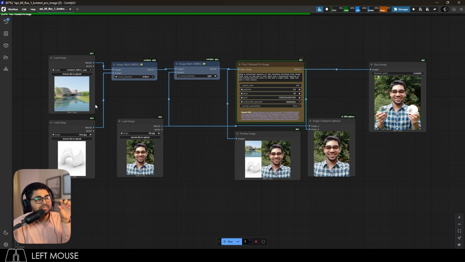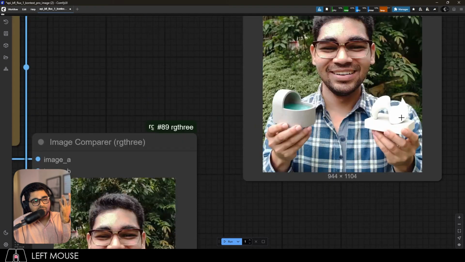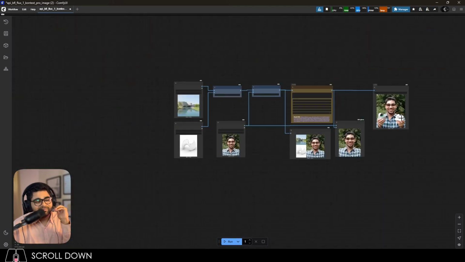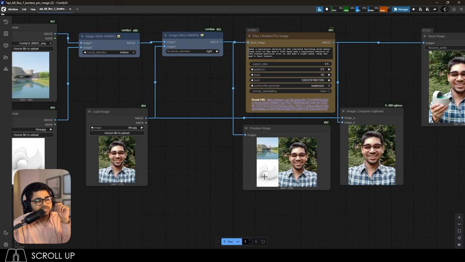If one is landscape, the other needs to be landscape. If one is portrait, the other needs to be portrait. I don't know why that is. Maybe it is how the models have been trained. And now it's not doing a great job, but fine. Once it is done, it's done. I will take that one image as the win. I can always extract this image, but one image is a win.